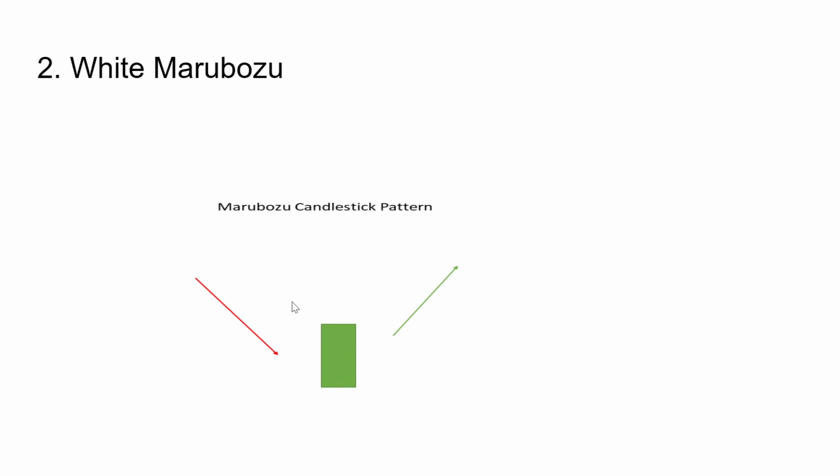So when a downtrend is going on and you see this Marubozu candle, the strength in the market, you can book the profit, or you can start buying if you see this pattern at the bottom. By keeping the stop loss at the bottom, you can start buying. Why did they specify white? Because when it was invented, candles were white and black in color. White is for buying and black is for selling. That's why it is white Marubozu. Now everything is in color, so we follow green and red.